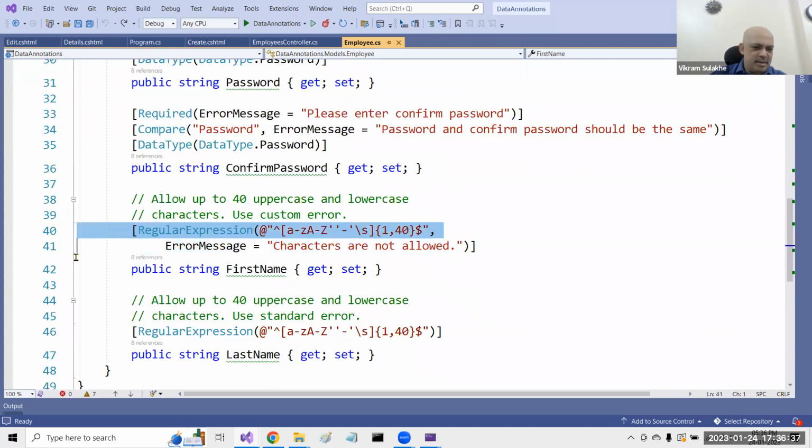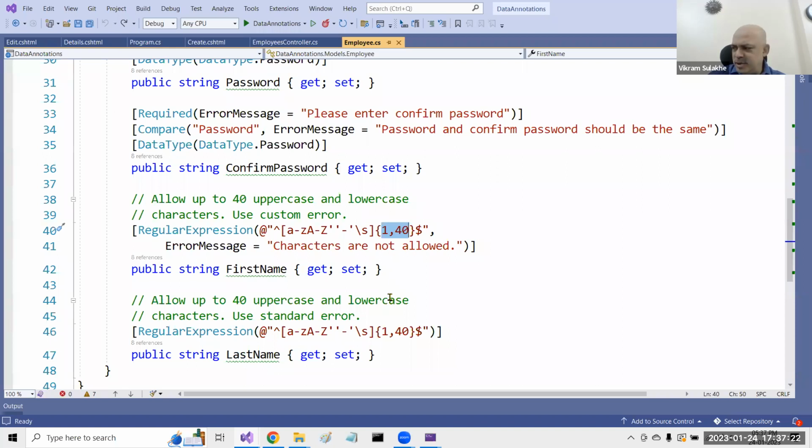Regular expressions here. Checking for what? In this case, checking whether it accepts up to 40 characters, minimum 1, maximum 40, and accepts uppercase, lowercase. Again, I'm not covering regular expressions with you, but regular expression is a JavaScript class, RegExp, and you could specify pattern matching with that. I am not going to get into what regular expressions are here, but it's useful to know a few basic regular expression rules so that you can actually do some pattern matching.